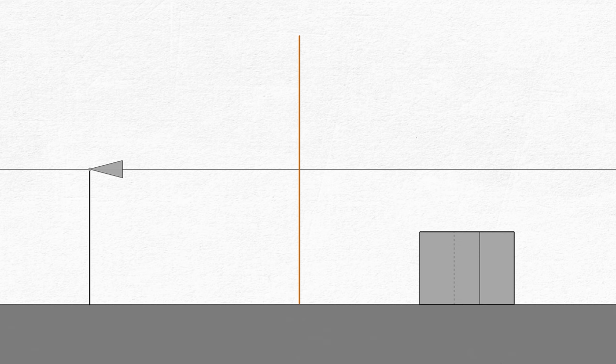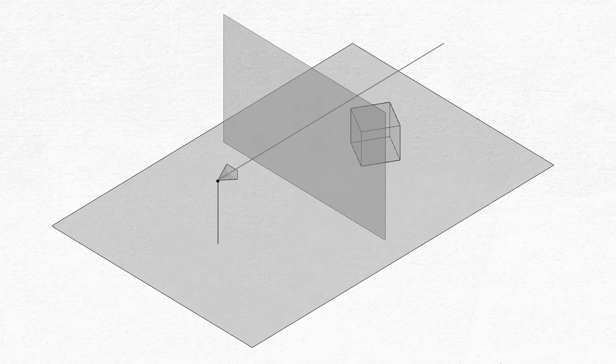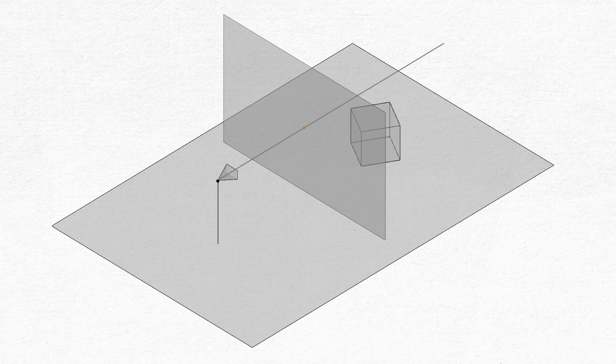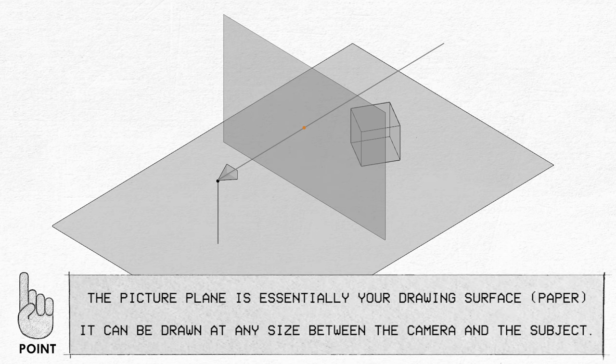This will always be fixed and perpendicular to the camera direction or line of sight. Again imagine that continuous line. Where this line would intersect the picture plane would be our center of vision or point of focus, it's the center of where our camera is pointing. In regards to the picture plane, think of this as a translucent piece of glass upon which the subject behind it is being drawn. Its outline represents the border for our image.